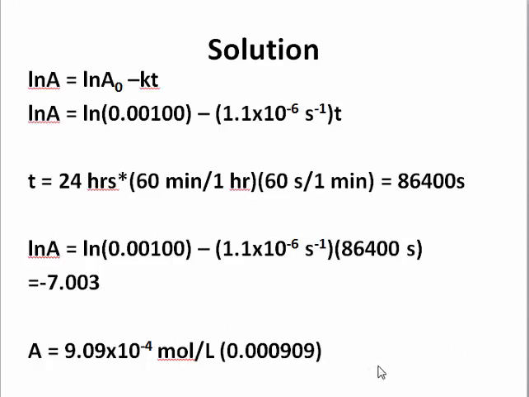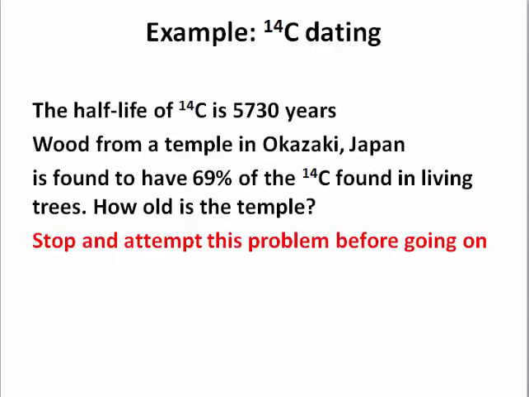Now let's look at an example using the half-life. Here is an example from radioactivity, carbon-14 dating. You will see here, and again when we learn about radioactive decay later in the course, that all forms of radioactive decay are first-order processes. You may have heard that the decay of carbon-14 is useful for dating material. Carbon-14 is detectable in material and is a radioactive substance that decays with a half-life of 5,730 years.